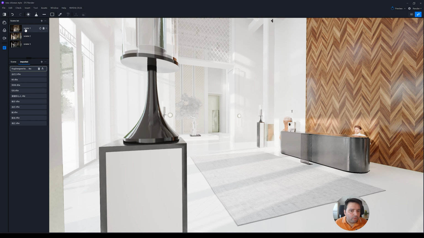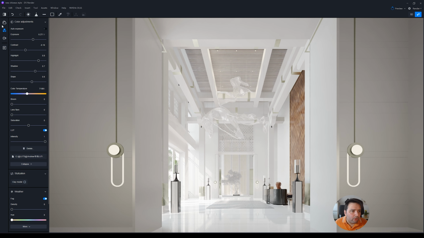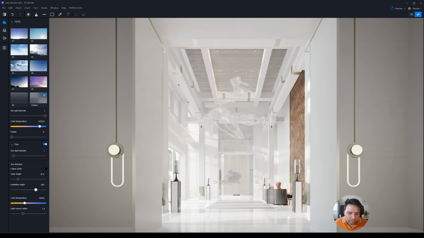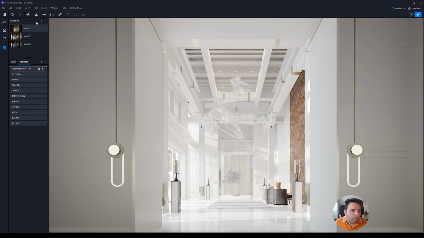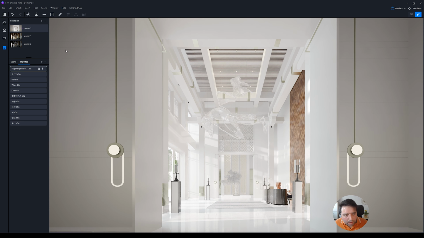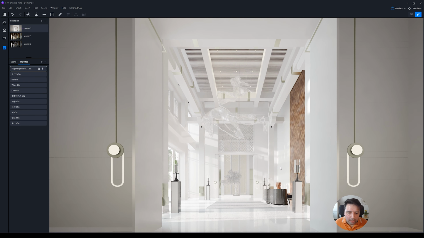Now let's go back here to this scene. And as you can see, my settings changed because this scene has all the settings stored. So whatever you do, let's say, let's go back here. I changed the sky, right? So let's change here again a little bit. And this angle as well, more to this side. And now we'll have to go here and press update scene.